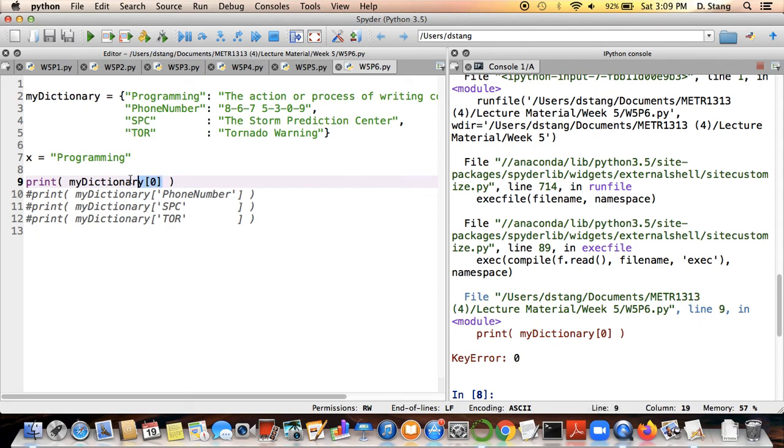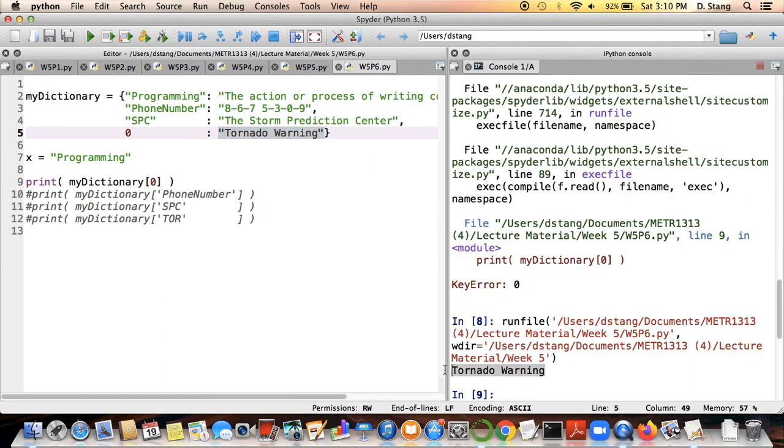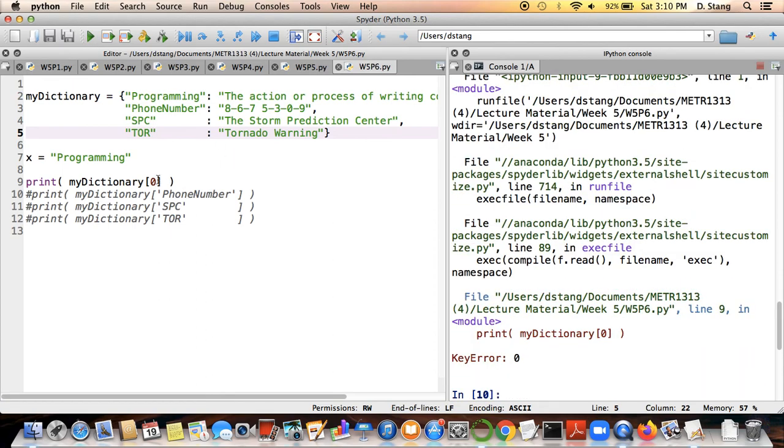So unlike a list where this would give you the very first entry of the list, if you try 0 in the brackets of a dictionary, that is not necessarily going to give you the very first entry in the dictionary. You can make this work. So I could change this word element down here to 0, in which case now there is a word element that does match up with what I have in the brackets here, and I would get back the corresponding definition element, which in this case is a string that says tornado warning. So now that does work. Now there actually is a word element in the dictionary for the computer to find, but what I had earlier doesn't work because there's no word element that is given by what's in the brackets here.